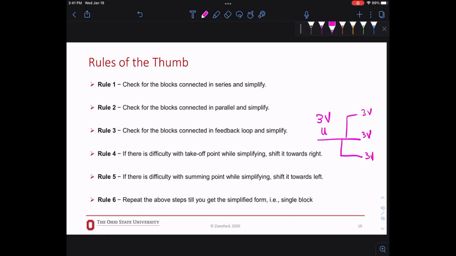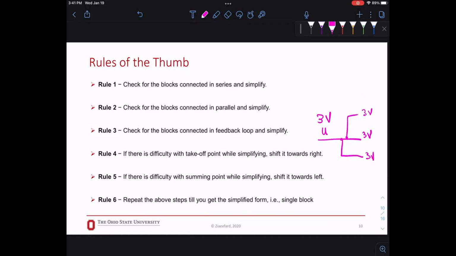So that basically means I'm grabbing a wire, connecting to a sensor, an actuator, a fan, so basically using the same value. So that's the takeoff point, usually no manipulation. The summation point, you're having 2 signals coming into each other, so 3 plus 2, or they can leave also. Good. So pay attention to takeoff, because it's different from the summation point, even when both are plus and plus, right?